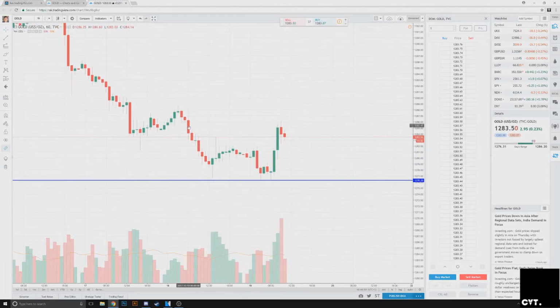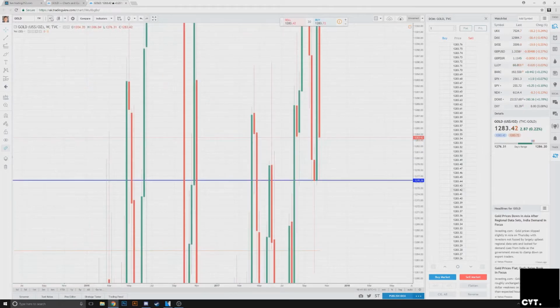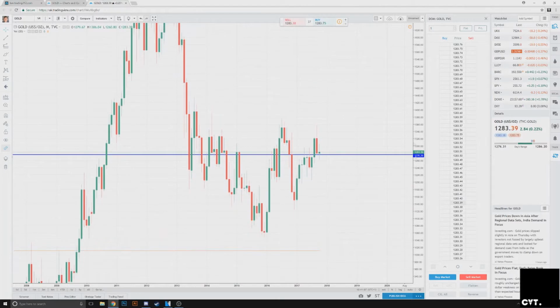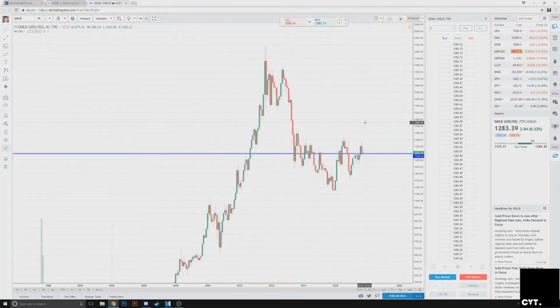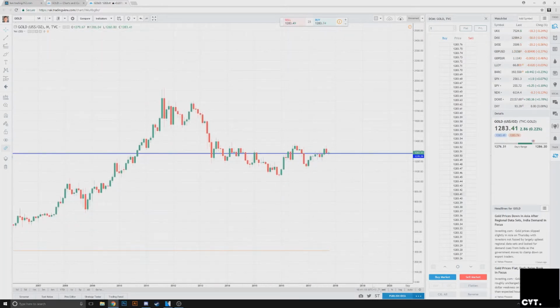Okay. Right, so let's pull right out. I don't know what time frame you're on. 1 month. Can you see at the top? Is it too thin? No, it's fine. How do I zoom out on this thing? Is there a zoom out button? No, that's as far as you can go.